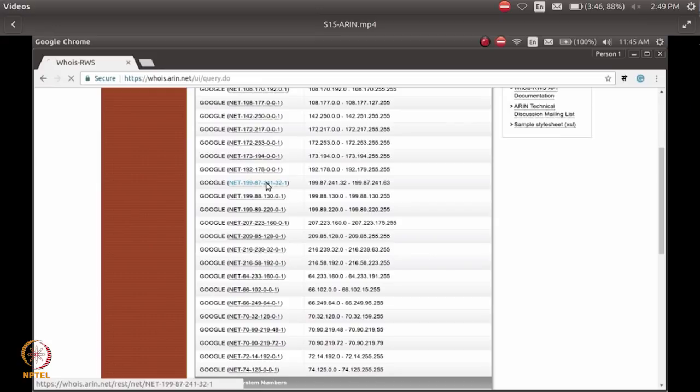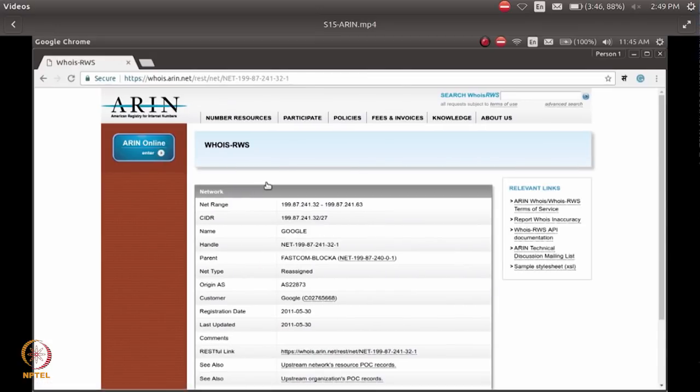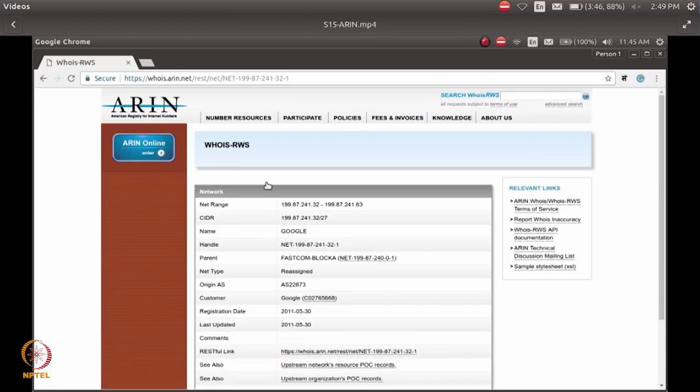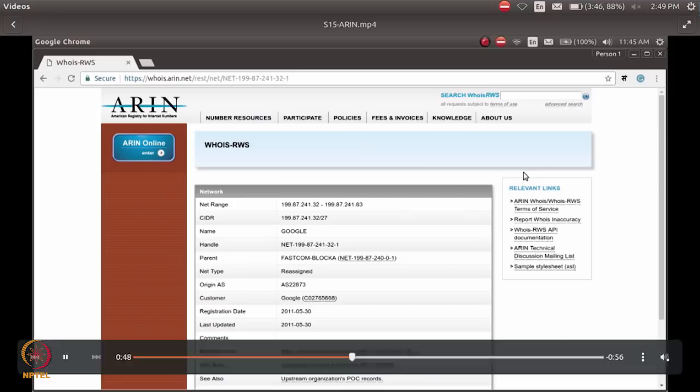Because the example we gave here was google.com, you find that there are so many IP addresses displayed, whereas for a small organization you might not have this many IP address ranges, because they would have registered, let us say, only 1 or 2 or a very handful number of IP addresses. If I go into any of those listed IP address ranges, I would get more details about that particular registration.